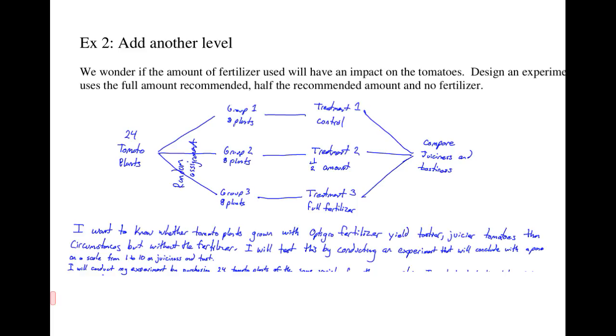I want to test the plants on 3 levels: no fertilizer, 1/2 the recommended amount, and the full recommended amount. So I will randomly assign 8 plants to each treatment. I will do this by assigning the plants numbers 1 to 24, and use technology to randomly generate 8 numbers between 1 to 24, ignoring repeats. The first 8 plants will receive no fertilizer. I'll repeat this process to select 8 more plants, which will receive half the recommended amount of fertilizer. The remaining 8 plants will receive the full amount.